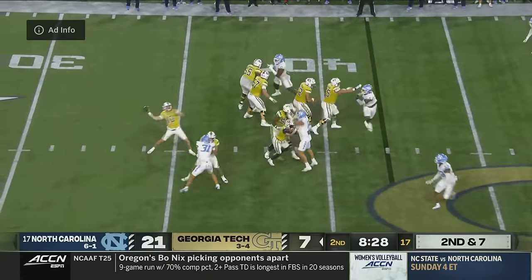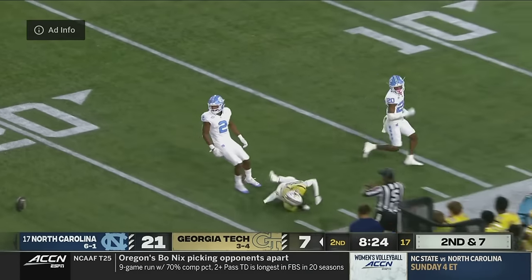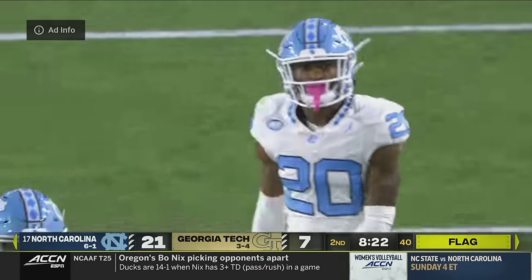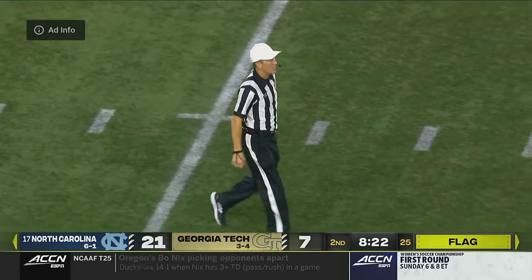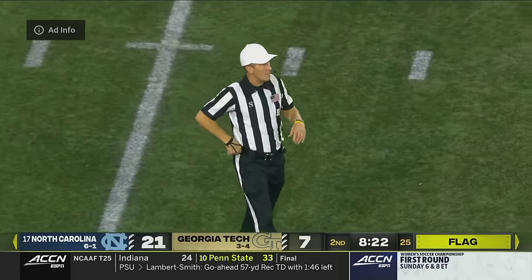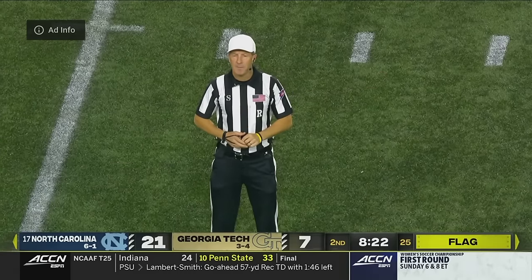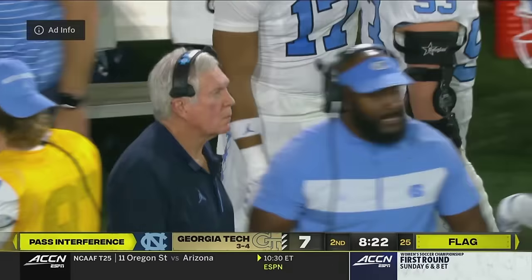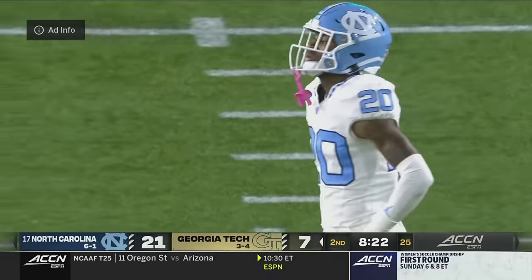Here's King, the pump. Now going to take the deep shot for the rookie. Singleton comes back, cannot make the catch, and there's the flag on pass interference against Teyon Holloway, another freshman in the Carolina secondary. And Singleton's shaken up. Pass interference, defense number two. 15-yard penalty, automatic first down. Say two, but I think they really mean 20.